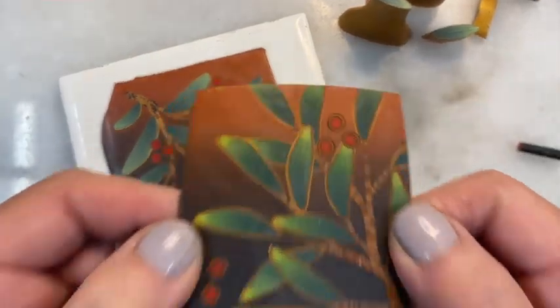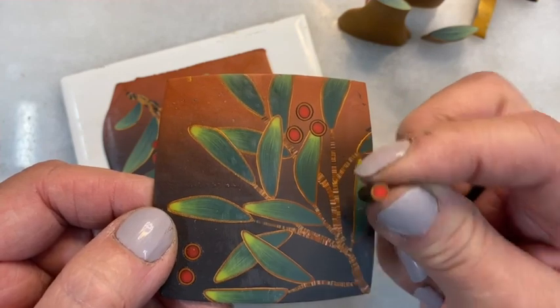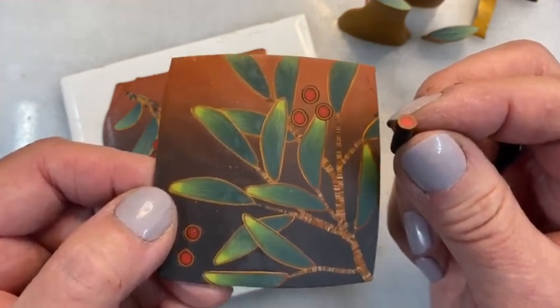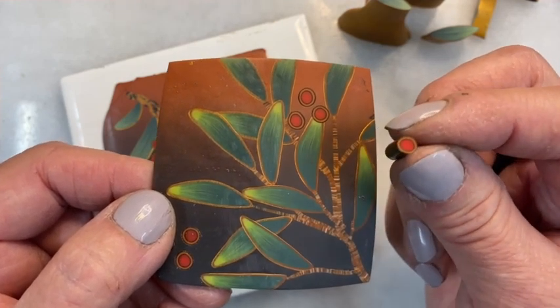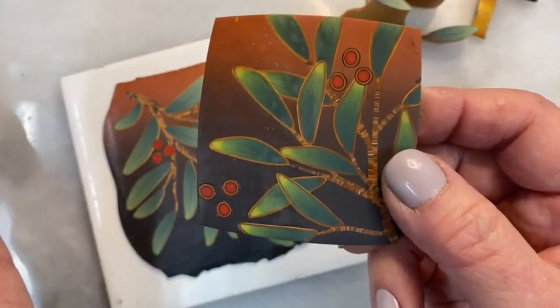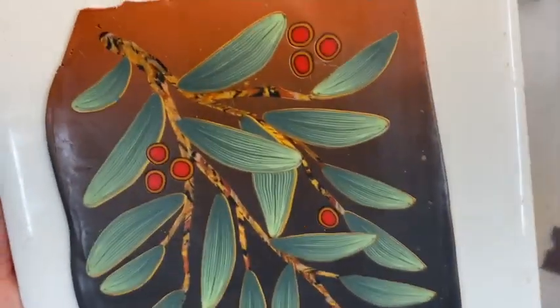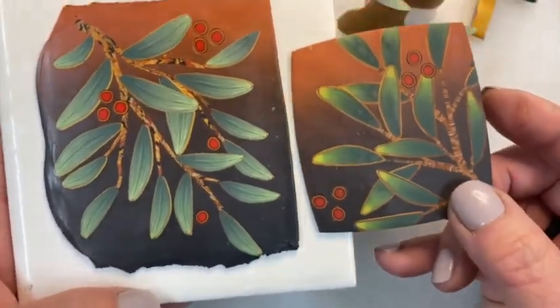In the original sample, I had these little berries. See these little berries? It's just a bullseye cane with red, a thin sheet of black, orange, a thin sheet of black, reduced really tiny, and I've got a berry. So I like those as just little accent things, particularly in something like this that is only leaves. So I put my berries in. But I also wanted to show you the difference between the two.